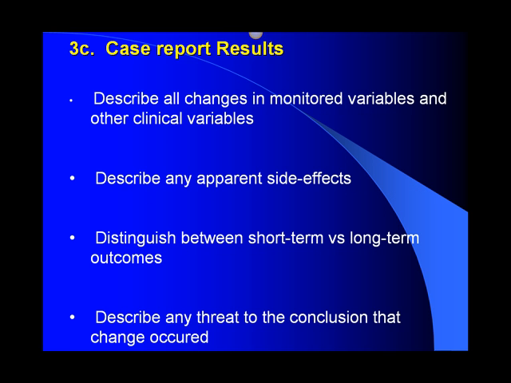In the results part of the case report, you want to describe all the changes in the outcomes that you've measured. So basically, if your outcome measure were looking at muscle tone, passive system tone, control system tone, heel tension, eversion stress, AD abduction, you want to describe how those changed over time.